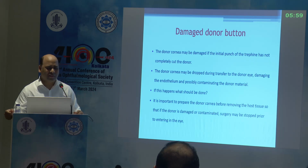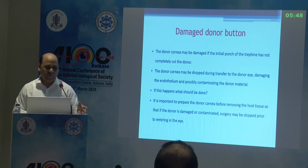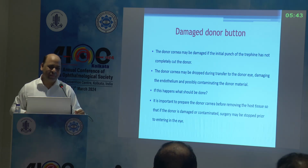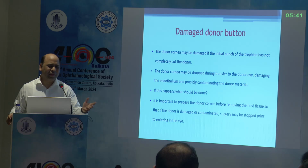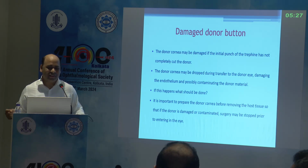It's usually with us only, no? Yeah. If that is not with you, and if it is on the floor, we should not clean it with the MK media and just put it in, trial luck. No, out of question. Okay. So that's a take home point. Put it in absolute alcohol. Okay. But the endothelium will be gone. But you have the tectonic use. Yeah, take absolute alcohol, just dip it in that for maybe few minutes. That is also an interesting suggestion.